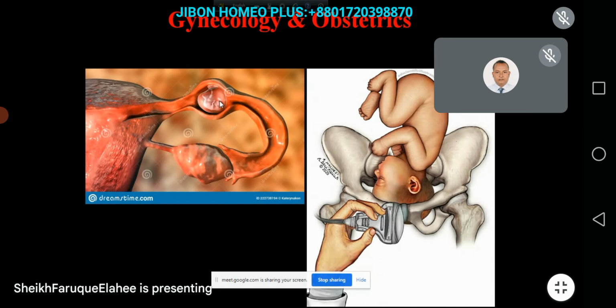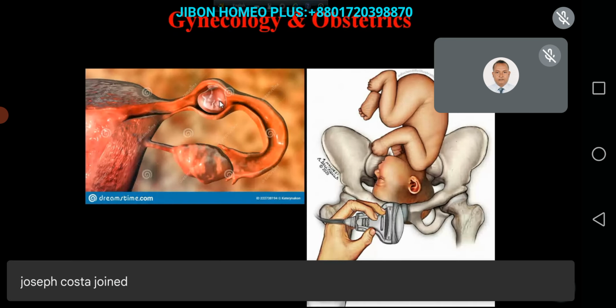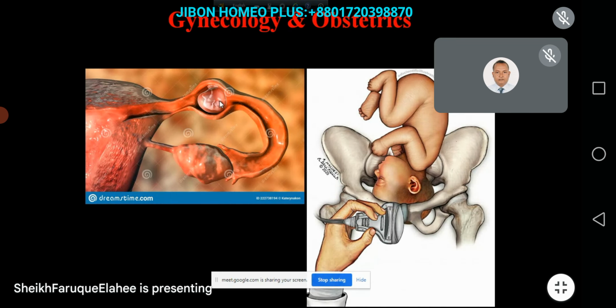Then she will say, "I have a little pain, not much, in my iliac region." I hope you understand what the iliac region is: the side of the lower abdomen. And a little bleeding occasionally occurs through the vagina, only a little. These three signs and symptoms, a short period of amenorrhea, pain in one of the iliac regions, and a little bleeding through the vagina, should make you immediately suspect the case is ectopic.